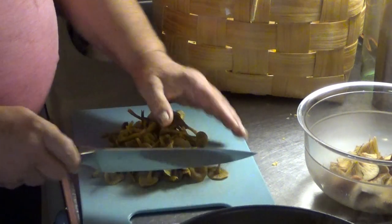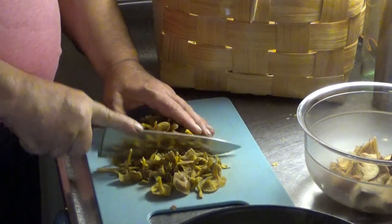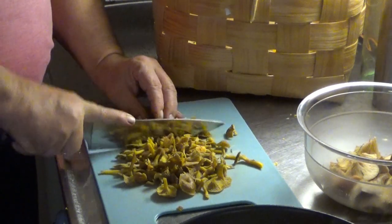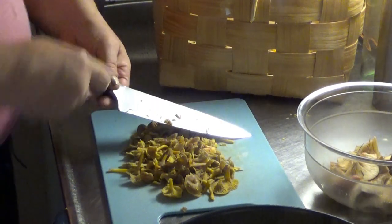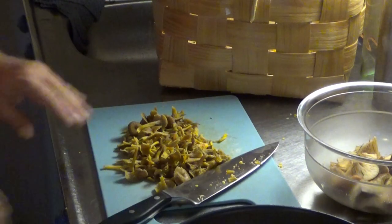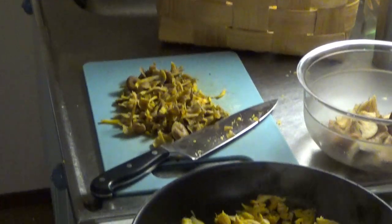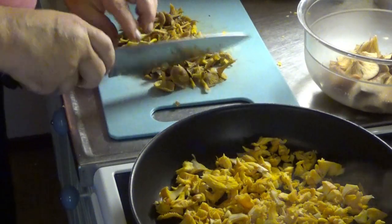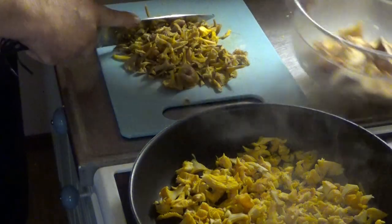Okay. And this is a little bit tastier than that one. But this also contains a lot more water. So, yeah. And we can set that one already on heat. Do you see it, by the way? Well, you don't. I'll put it this way, so now you can see it. And the steam you can see there is coming from the kettle, which I already put on heat so that I can boil these.